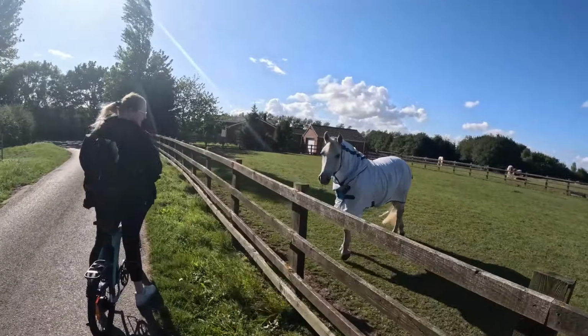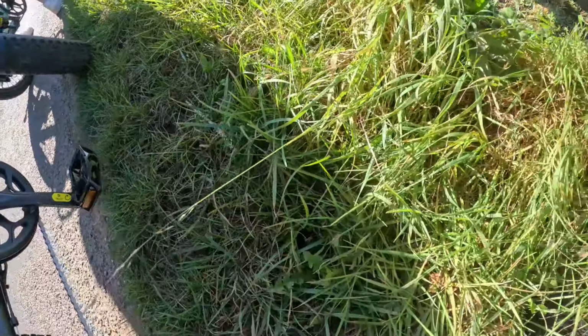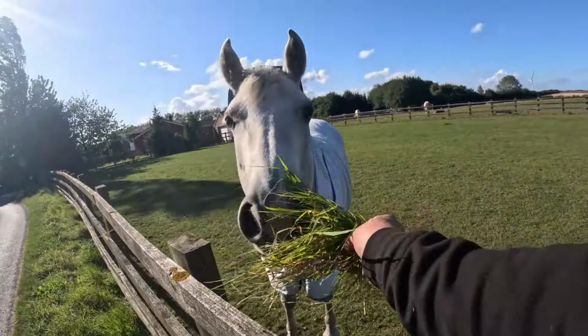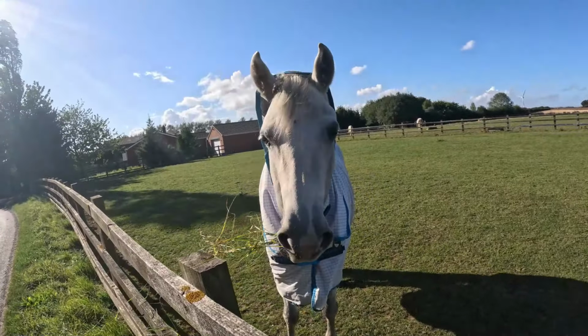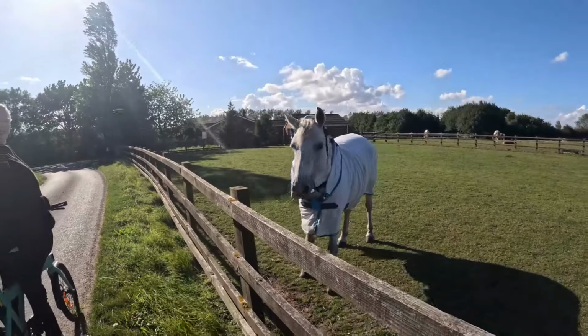Are you waltzing around, love? It's a good looking horse. It doesn't even smell, horses normally stink. Yeah, they do, don't they?